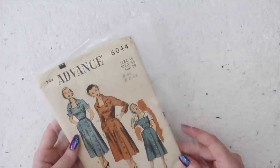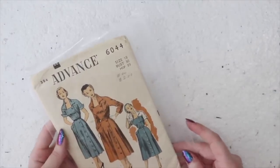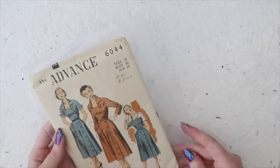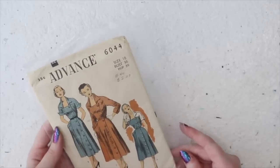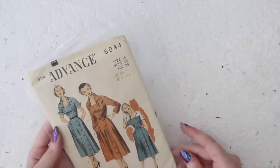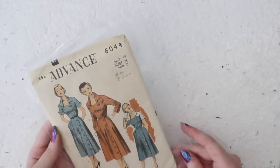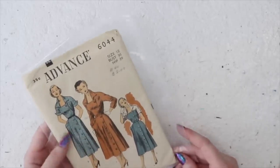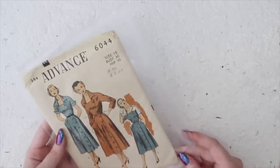This is another one that feels like it could be factory folded, and it's an asymmetrical bodice that closes on the side. It's got kind of a yoke detail at the front, and then a square neck that has a little lapel coming off of it. You've got dolman sleeves, which are always nice, and a cute little flared cuff. You also have an optional pocket in one of the side seams to kind of balance out the asymmetry.